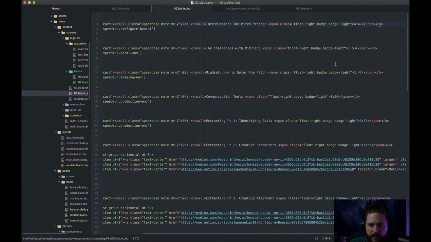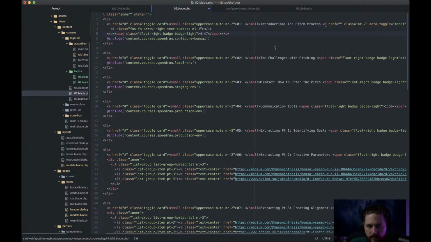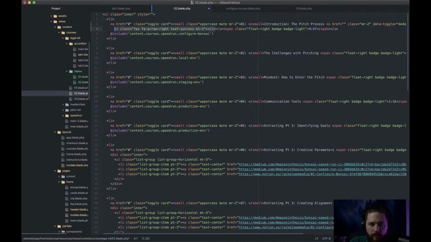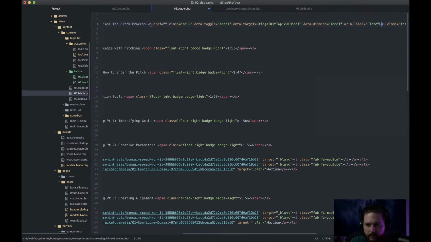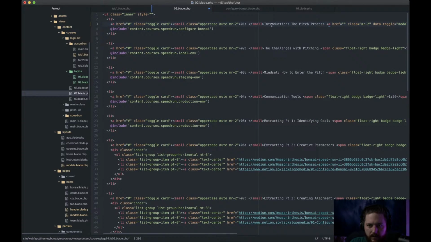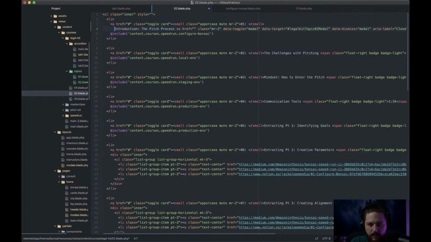And then I want to put this float right badge right here. I'm going to break this down now just so I can see it better.